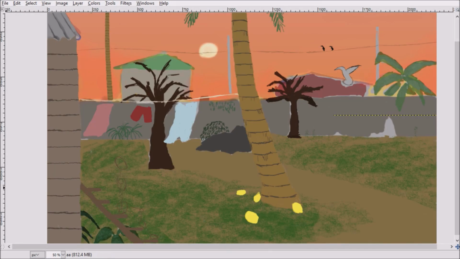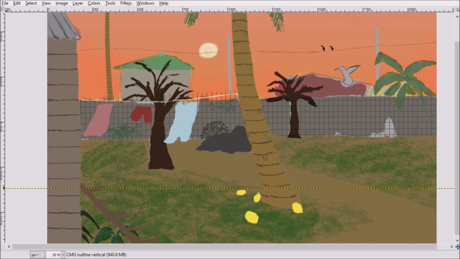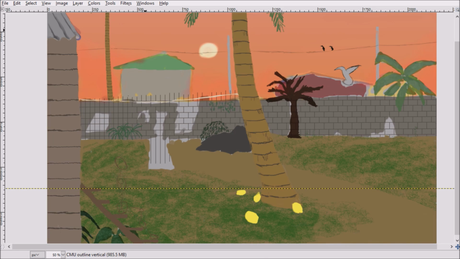One other way to use the copy tool is to use it to replicate anything in your picture that is also being replicated naturally. So here, as you can see, I'm using it to copy the lines that I'm using to outline the cinder blocks in the wall and the background. So after I copied the vertical lines and horizontal lines, all I really have to do now is remove the lines in this staggered pattern, and that really quickly helped me create the pattern of the blocks of the wall.